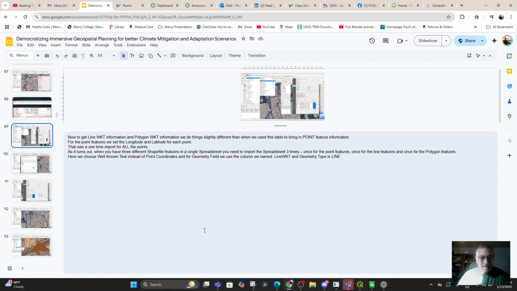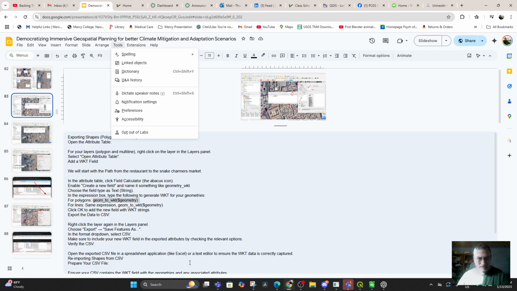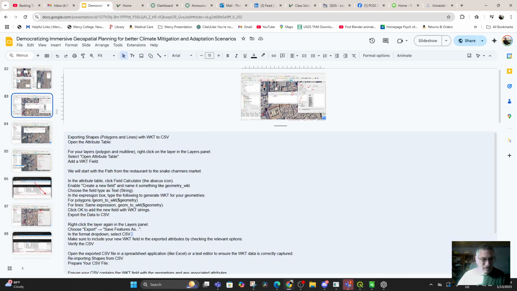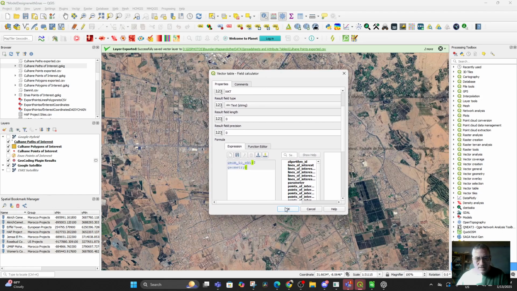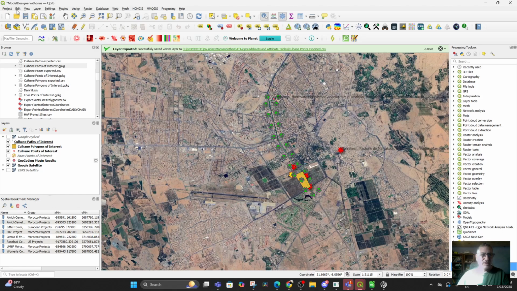I have in the tutorial for polygons or lines, this is the expression. So come in here and put that expression in. If this is polygons, say OK for lines.